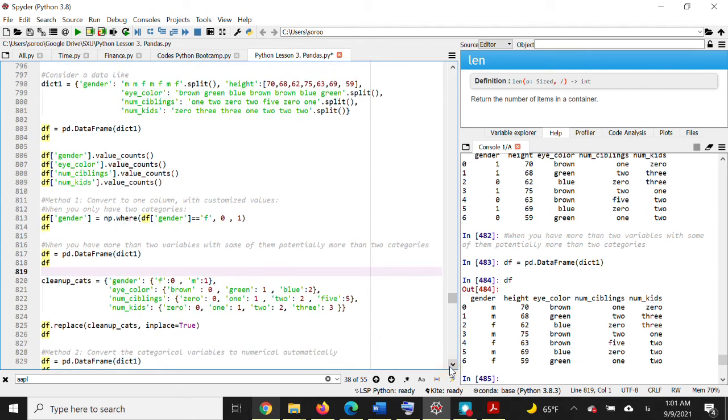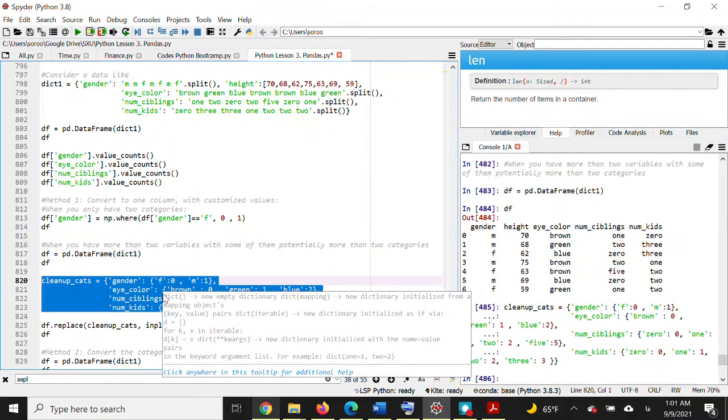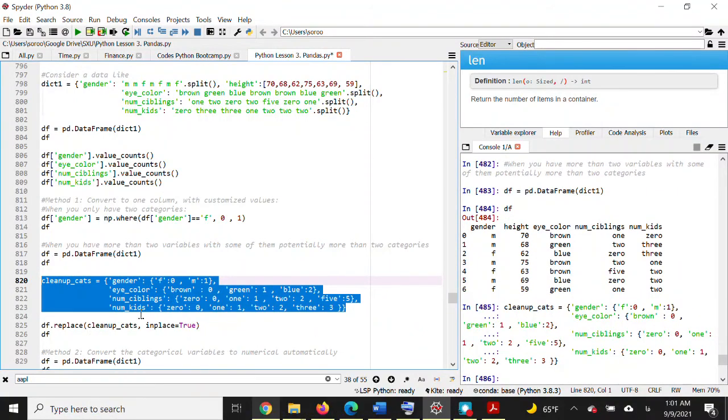The best way, this is my favorite way, is to just define a dictionary. You can name this dictionary whatever you want. Here, for example, I called it cleanup cats.